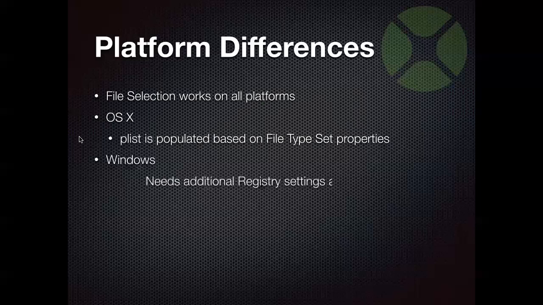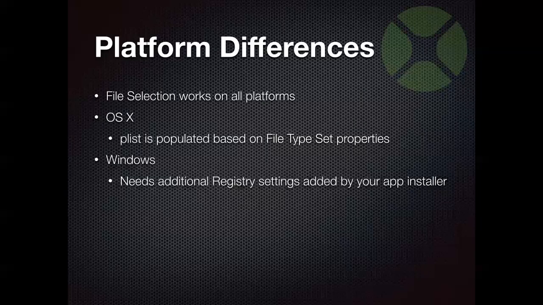On Windows, you need additional registry settings that have to be added by your installer in order for certain features of file types to work, primarily icons and the auto opening of an app when you double click on a file. And there's no way around this. That's how Windows works these days. The registry settings have to be made. It's not something your app can add itself. It has to be done by the installer. The app can't add it because, generally speaking, it's not going to have permissions to change this part of the registry.